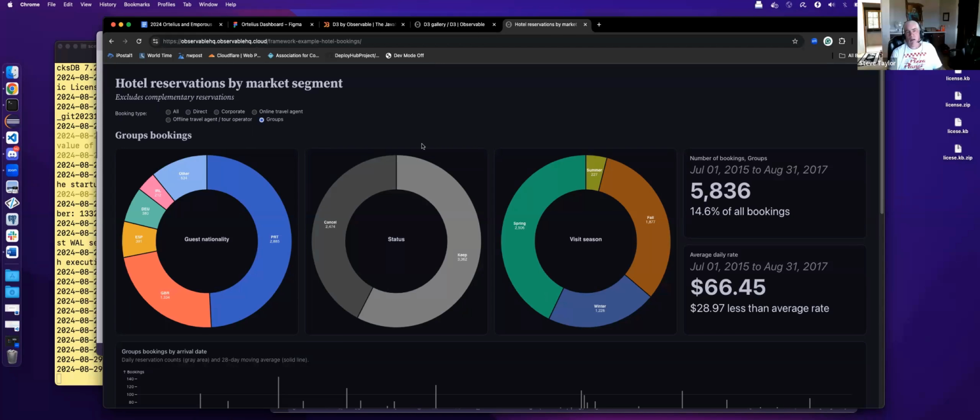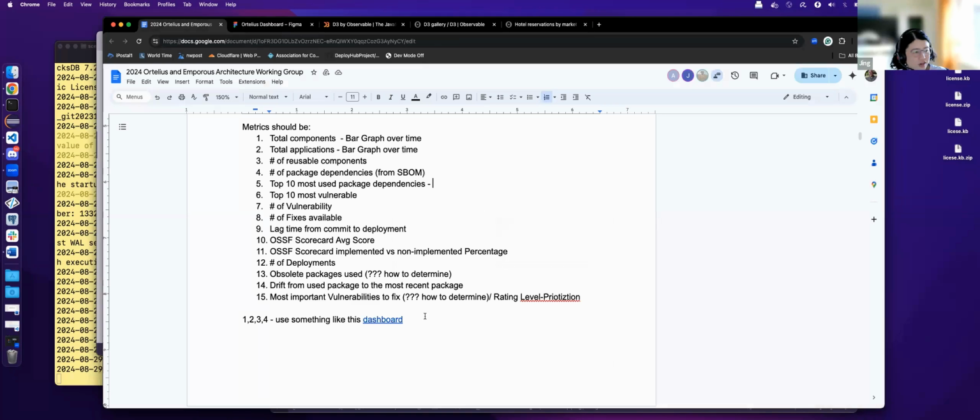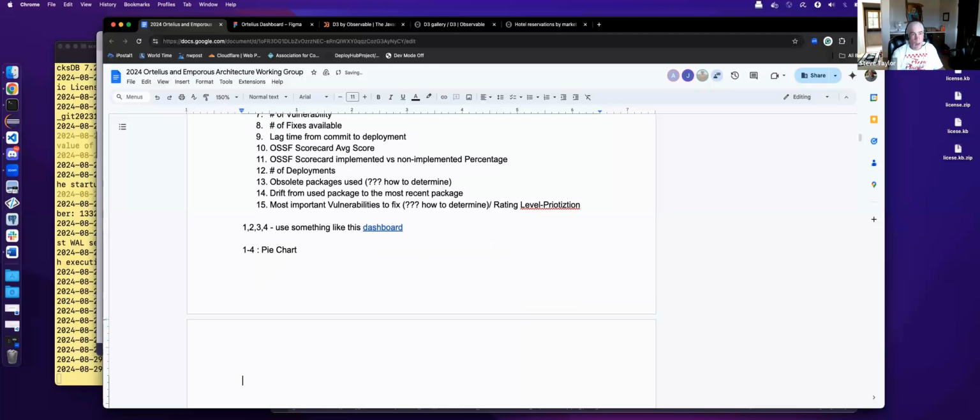I was thinking from 5 to 8, you can put it on another pie, right? So 1 to 4 can be in a pie. It's a total summary of your entire estate. And then you can have 5 to 8, so that can have another pie. So basically it's all your packages, vulnerabilities, top 10, what's the total number? Or maybe even 7, 8 can be bundled into the top 4. So that's your high level information. And then 5 through 6, the top 10, both top 10 most used. So that also you can give another pie.